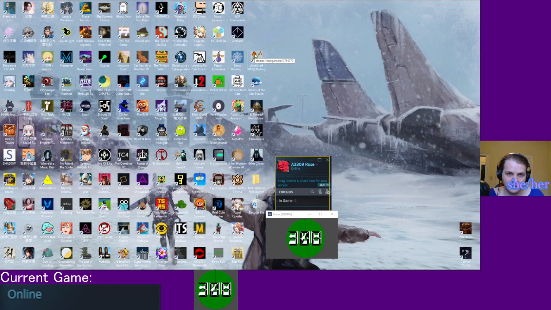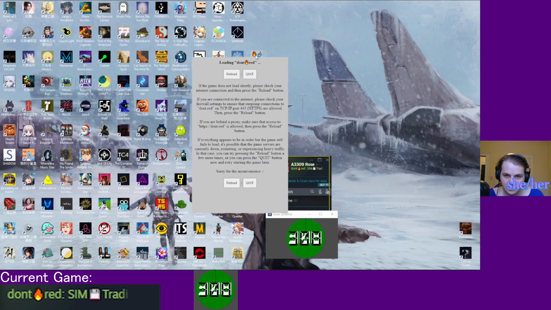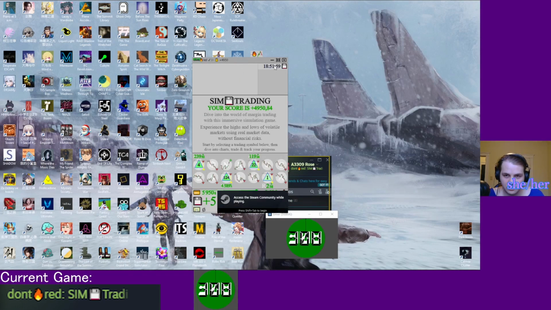Okay, so don't read Sim Trading. So I've already started this game. I don't know how to reset my progress or anything.